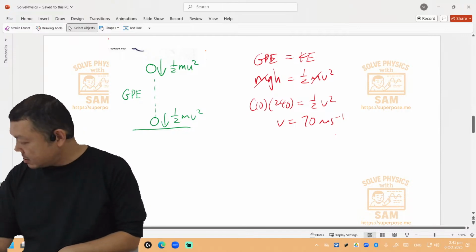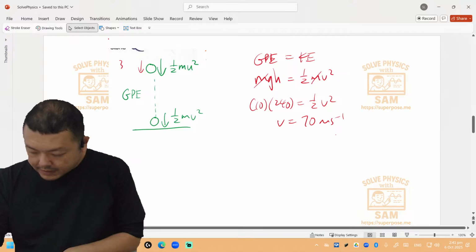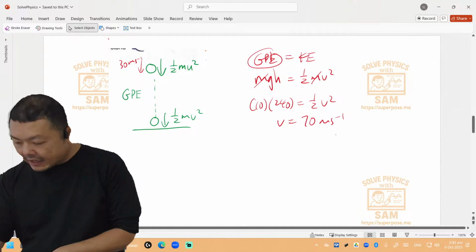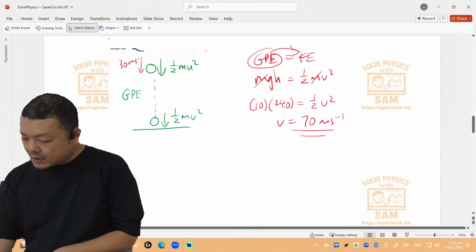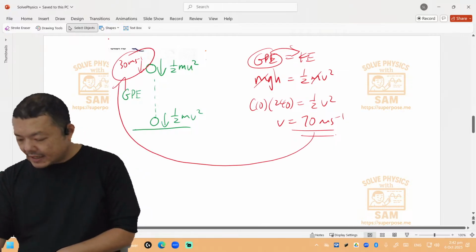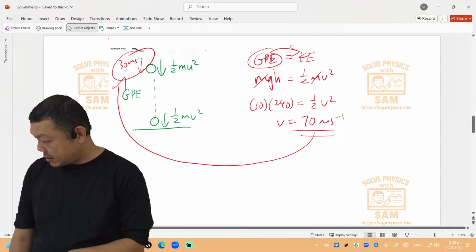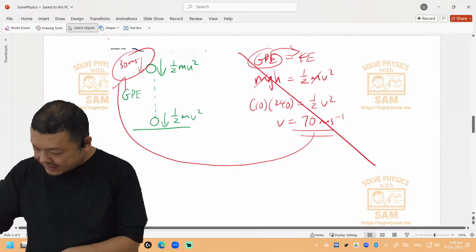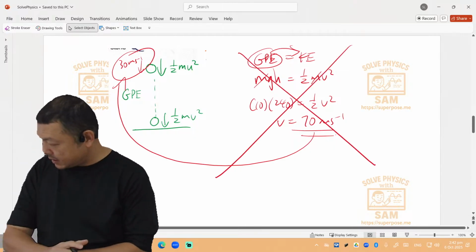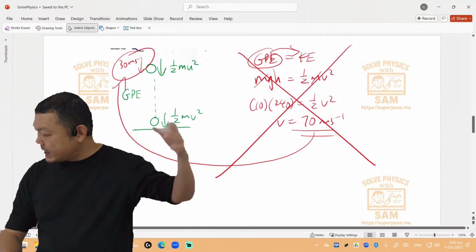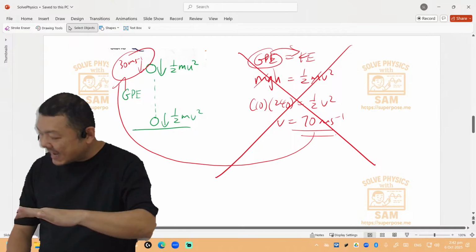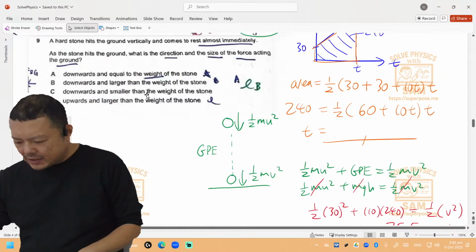Am I right? Okay. So the problem is some students think, oh, if I take the GPE and convert it to KE, the speed that I gain is 70. Then some of them might take 70 plus 30 and say that the ball will strike the ground at 100. Right here, right now, I want to point out that this is absolutely the wrong way of doing it. Because by doing so, you're adding the velocity. You cannot add the velocity. You must add the energy. Anyway, the option didn't even give you 100.